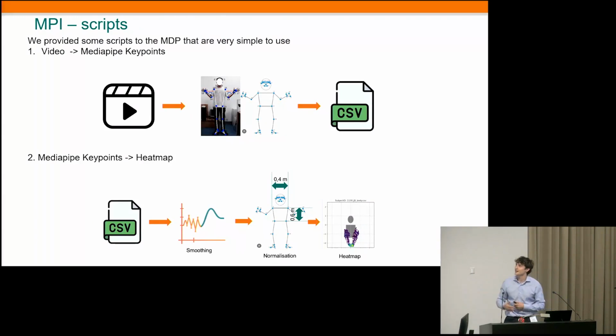Exactly. This was everything with MediaPipe. Now I'll go into the scripts we provide to the MULTIDATA platform. The first one basically takes video input and turns it into a CSV file. And I'm showing you what we already can do with this CSV file. The second one takes that CSV file, applies some techniques I will go into more detail later, and gives us a heat map. To not make this look like magic in the MULTIDATA platform, because there this is only click and apply, I want to show you that this is based on computation.